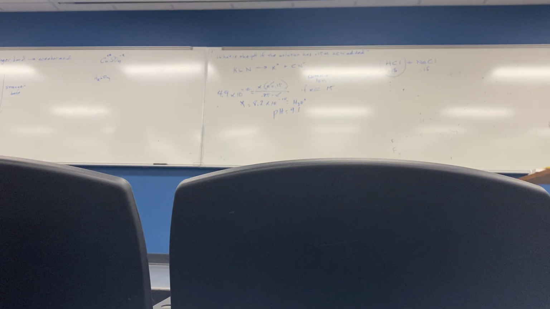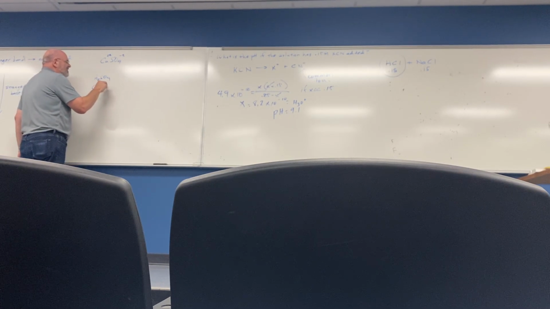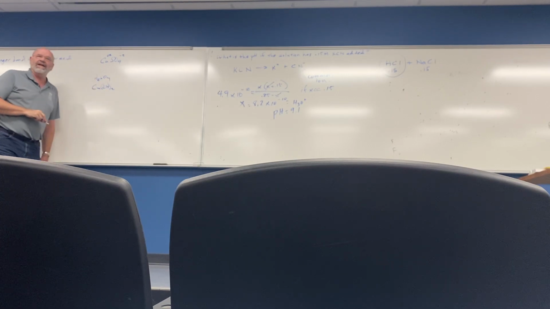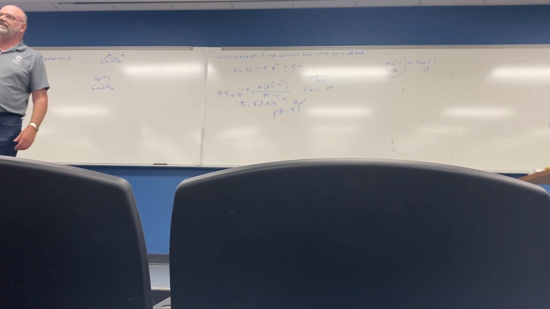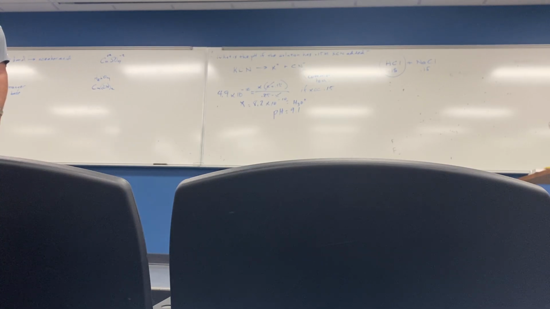So what base? How do we make a base? What do we add to something to make it a base? OH. And what's the charge on OH? -1. So I got a copper +2. How many OHs do I need? 2. So that's the base, Cu(OH)2. So if I take these two and mix them together, I'm going to get copper sulfate. Do you see that? I'm going to add an OH to the positive one. I'm going to add an H to the negative one. That's how I'm going to do it.